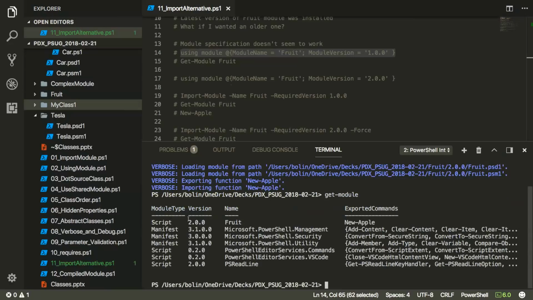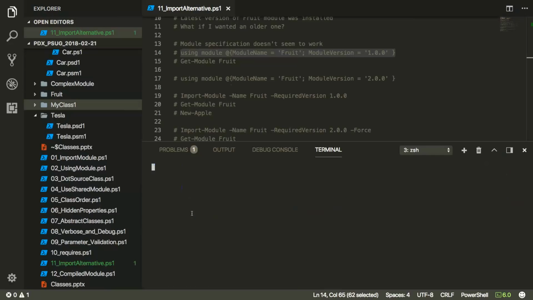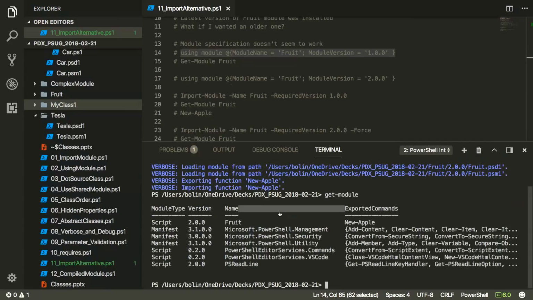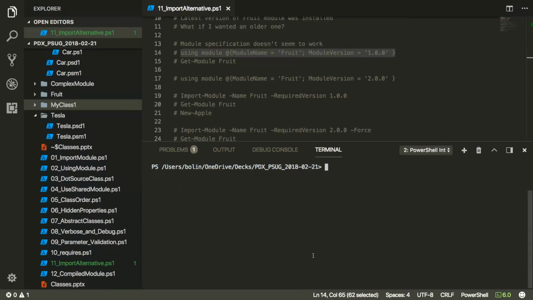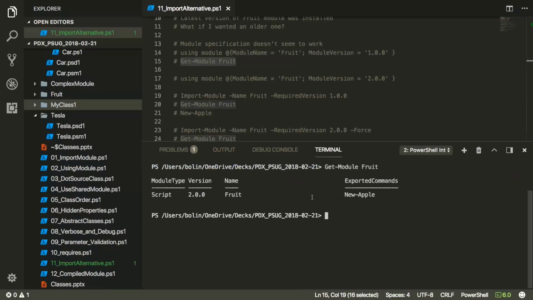Version 2. I'm sure that's a bug. I didn't see an issue in the PowerShell repository about it. But that is the current issue, at least that I've experienced. If I want to use using module and specify the version, it's not going to work. Using that method anyway. You can see, yeah, version 2.